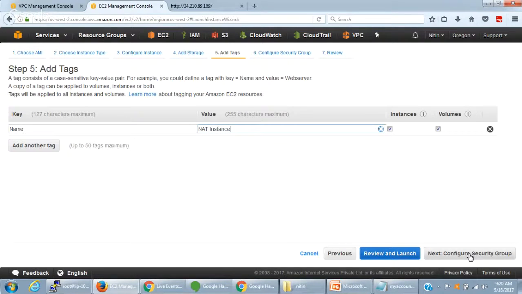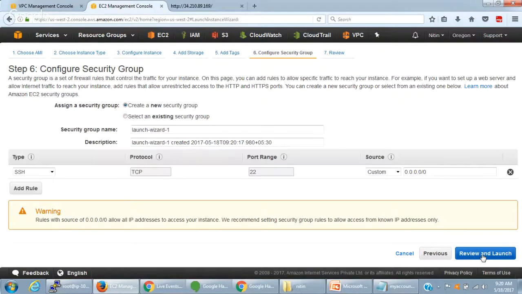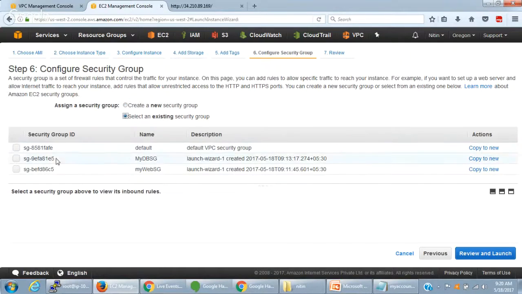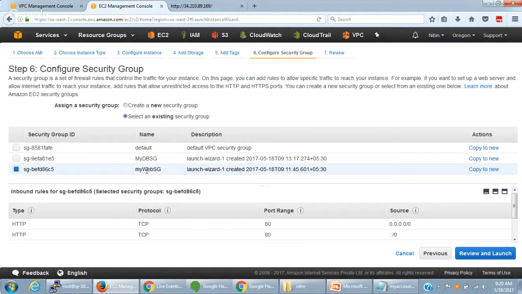Security group. Do you want to add any more security group for this, or can you launch it within the same one? I would say let's launch this instance within the same security group which I used for my web server.